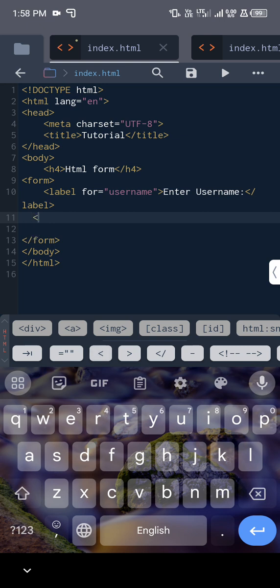Then we write our input, and then input type. Input has an attribute for type. The type of thing you want that box to contain.